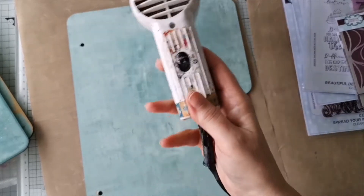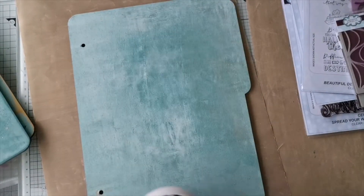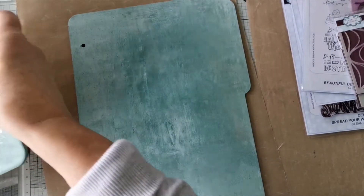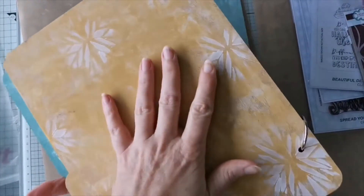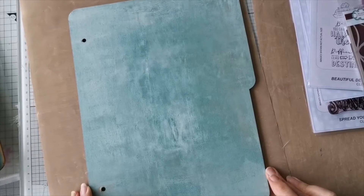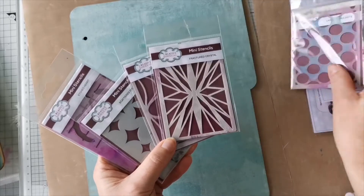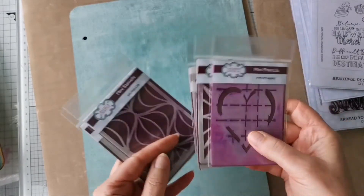Morning Jan, hi Sarah. I'm doing this journal cover. I don't normally do this colour - I tend to normally go for yellows and things when I'm doing journal covers. This is the colour I did when I did the Creating Craft show at the end of January, which were lovely, but I just wanted to do something a bit different. Cool, calm. I'm going to get some stencils out now.